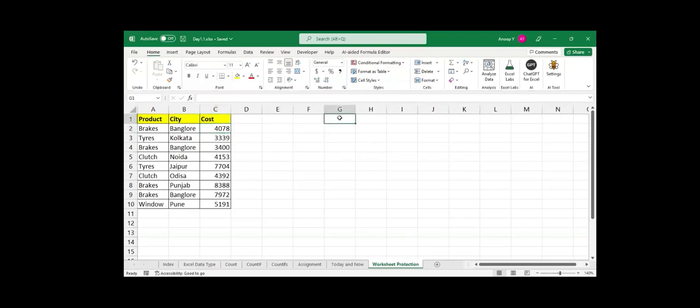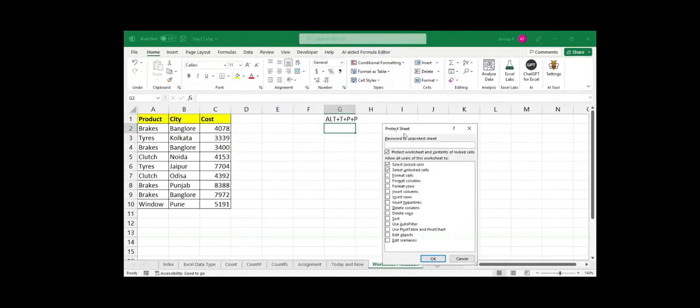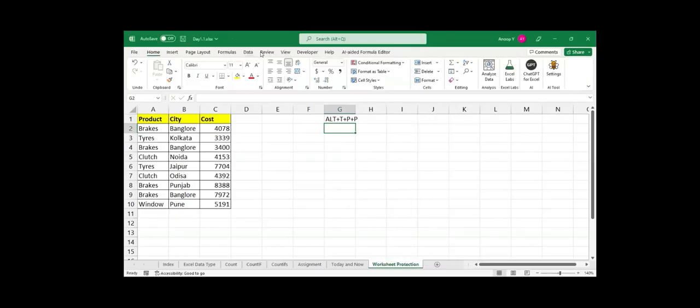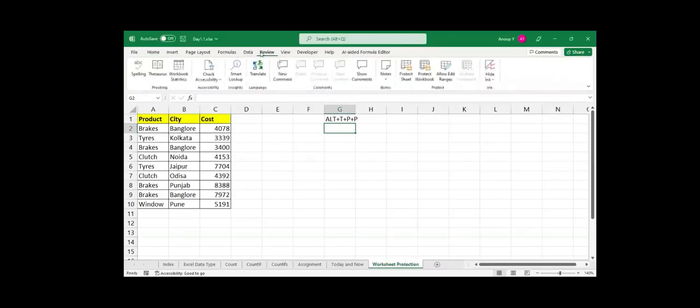The shortcut for this is Alt T P P. If I press Alt T P and P, I will get the Protect Sheet wizard. Or you can go to the Review tab, and here you can see Protect Sheet. If you click on it, you will get the same wizard.